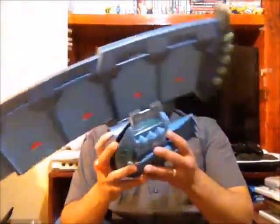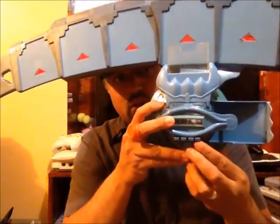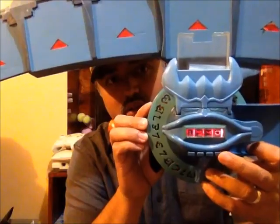And just like my other dual discs, this one also lights up. And the runes here light up. So I thought this was freaking cool. I could not pass it up. I got it dirt cheap. I got both of the additional dual discs for $2. I was like, here, take my money.